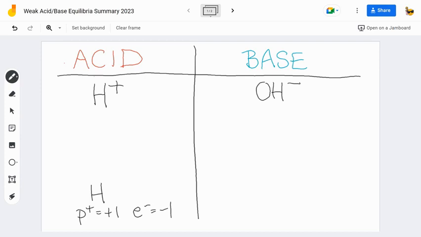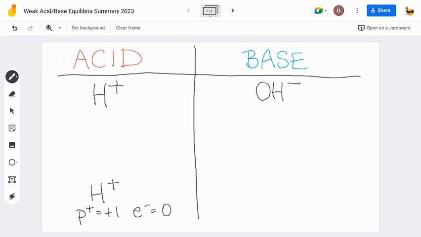How does an atom become a cation? It's going to lose an electron. So whenever he loses an electron, now he's going to have 0 electrons to become H+. So let's review that. His mass is 1. That means that he has 1 proton that makes up most of his mass. He has 0 neutrons and 0 electrons.